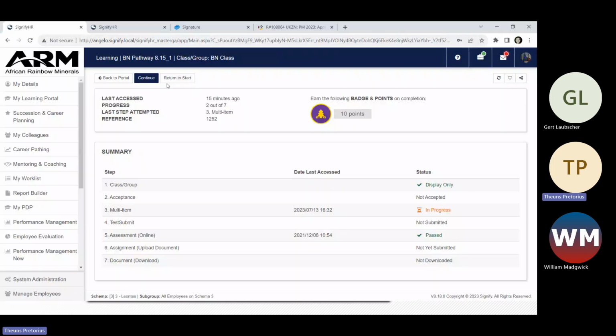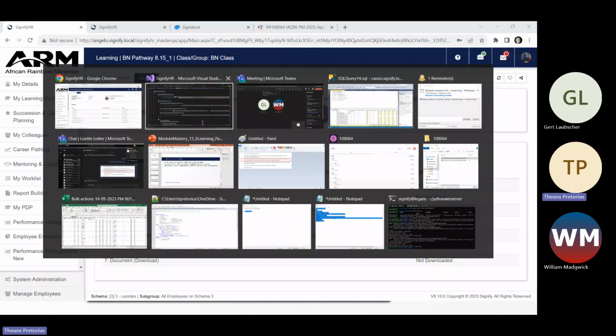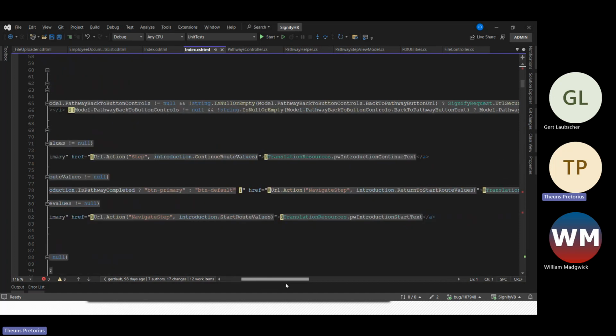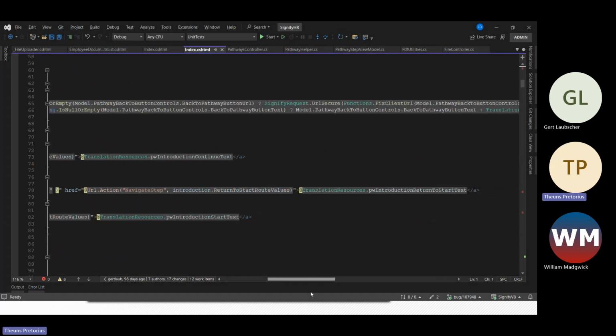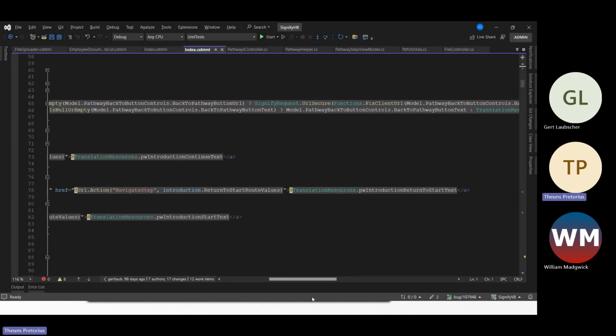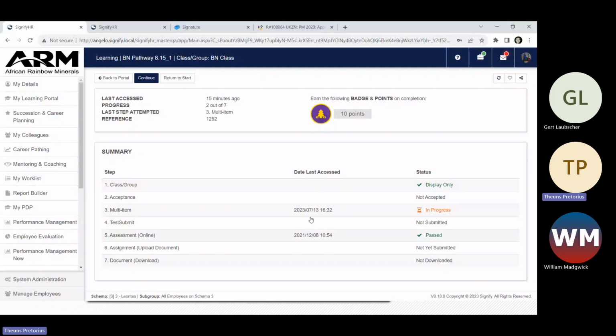You have your continue button and you have your return to start button. So these two buttons.